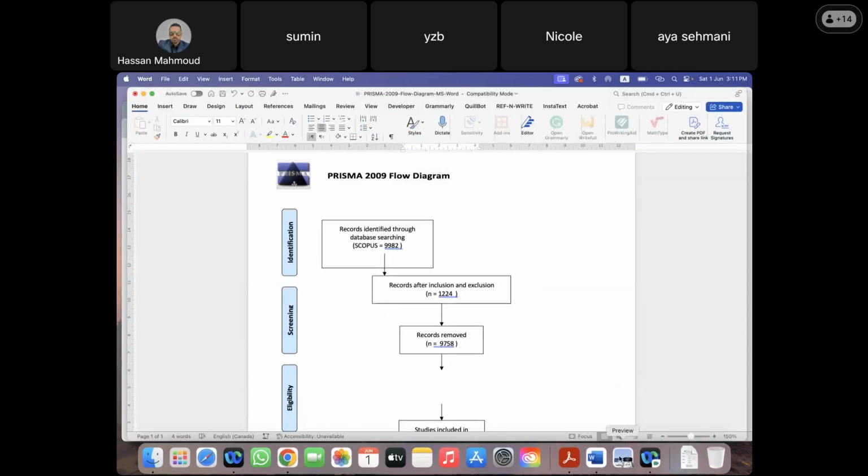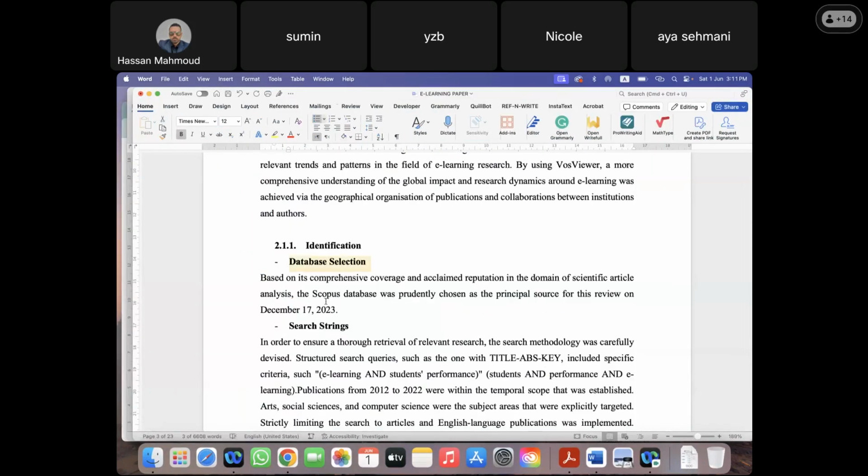So you're going to translate the figure into words. First thing that you need to do is state the exact date that you started the search. The exact date that you started the search.